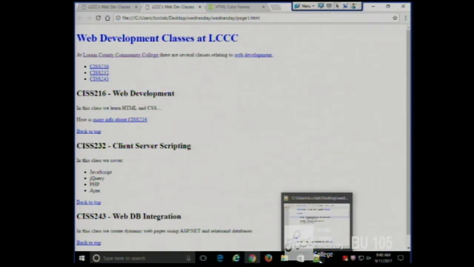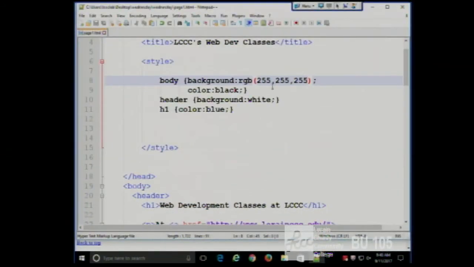The third way is through what's called hex code or hexadecimal code. Hexadecimal code is really a lot like this. Hexadecimal means base 16, right? Our basic number system is base 10, the normal number system that we use day to day, because we have 10 digits: 0, 1, 2, 3, 4, 5, 6, 7, 8, 9. So the rightmost digit is the ones. Next to that is the tens, hundreds, thousands, and so on.